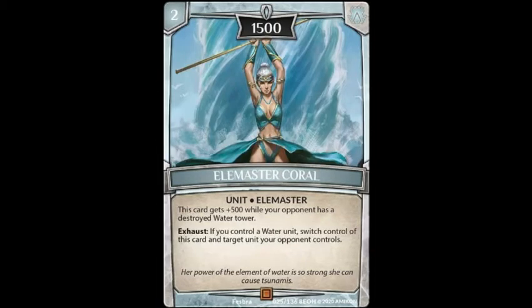Moving on now to Elemaster Coral, 2-cost unit, 1500 power. This card gets plus 500 while your opponent has a destroyed water tower. You can exhaust it if you control a water unit. Switch control of this card and target unit your opponent controls. Now this one I actually like. This one's pretty cool. Being able to swap this with something that is really big or strong or kind of a problem card for you is really cool. So this one I like a lot.